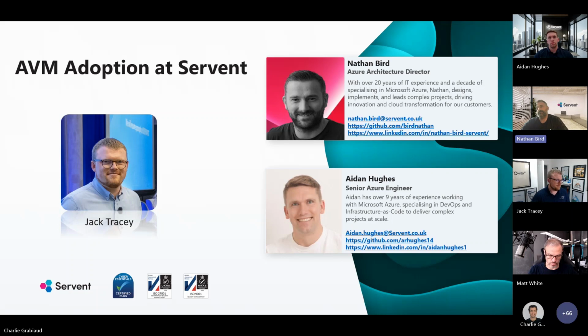More latterly, Azure landing zones and all the advanced capabilities in there around advanced network security and all of that fun. And also moving on to where we are now in 2025, it's all about how we can automate and accelerate the delivery of those services, once we understand what we are deploying them for and what they are doing for us. So, ably assisted today by Aidan. Aidan, over to you for an intro.